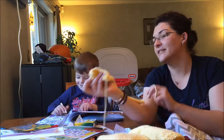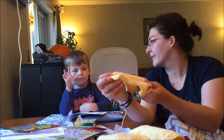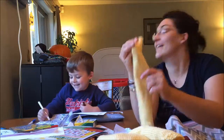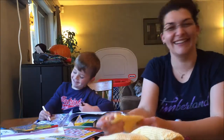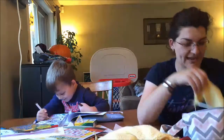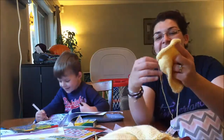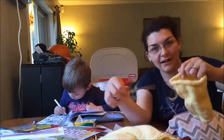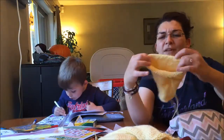Yellow. Does it make you think of lemons or banana? Yellow. Lemon and vanilla. Oh, and vanilla? So there's two front panels done, and here's the first sleeve. I was working on it a bit yesterday. It's just stockinette around. Goes pretty fast.